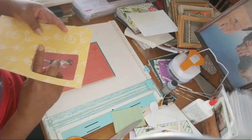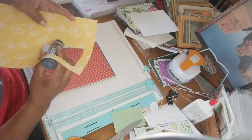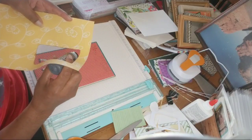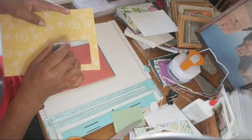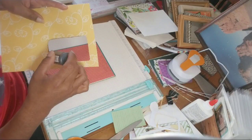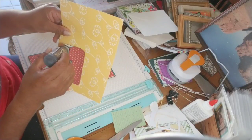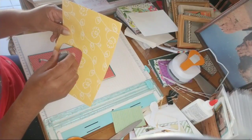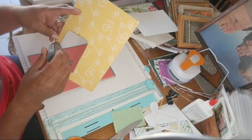Okay. Oh, well. Might as well. I've never done this like that from the inside. It's different. Actually, I've never seen anybody do anything like this either. I'm not saying nobody's ever done it. I haven't seen it. So this is actually an original idea. Yay! I do have my own ideas.